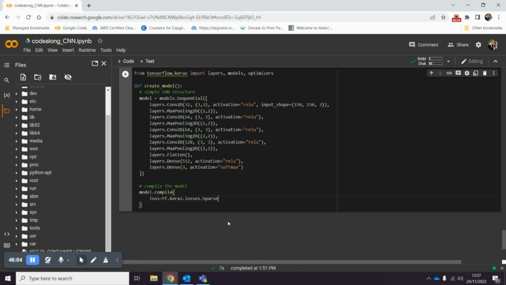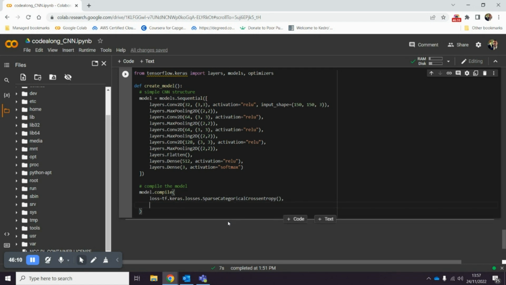And we'll use the sparse categorical cross entropy. Okay. The optimizer will be optimizers, and we'll use Adam.